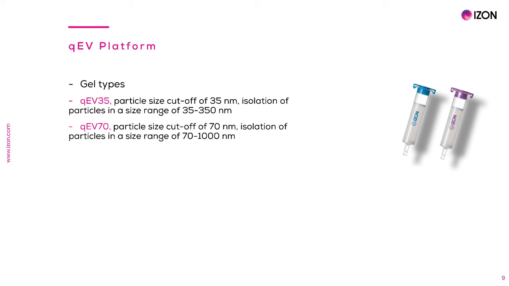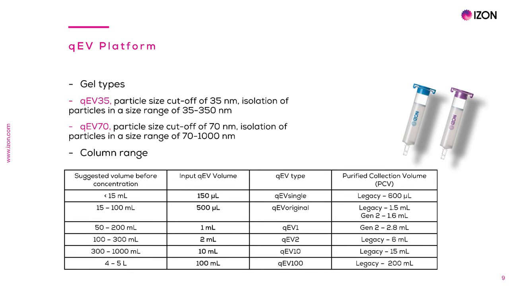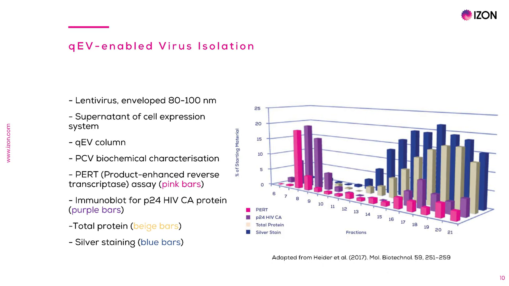Columns are available in two resin types, each of which differ in their optimal particle size range. Regarding QEV sample input, there is a broad range of columns suited to different needs, and there are also guidelines for pre-concentration of starting volumes for virus or VLP-containing samples. In one example, QEV columns were used to isolate a lentivirus — an enveloped virus sized between 80 and 100 nanometres — where the authors aimed to develop a purification strategy for viral particles in clinical applications and identified the fraction most enriched with lentiviral particles. Purity was assessed using several methods, including protein quantification, particle count, reverse transcriptase activity assay and lentiviral capsid immunoblotting.